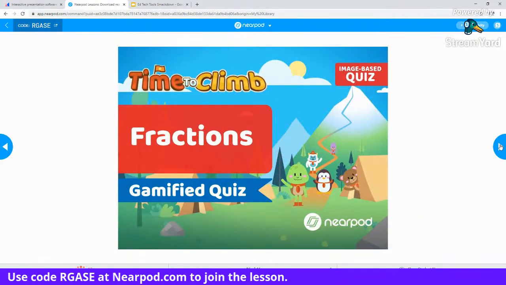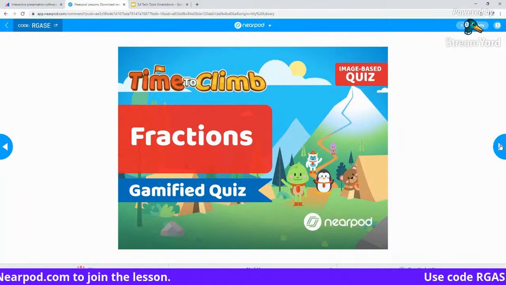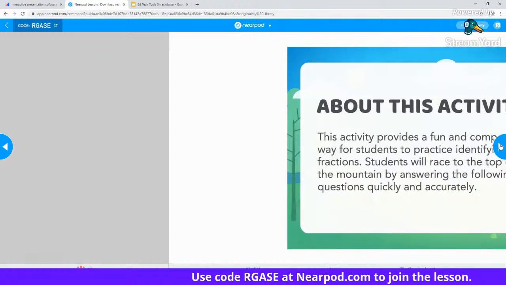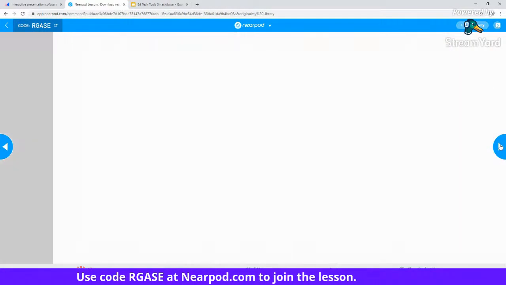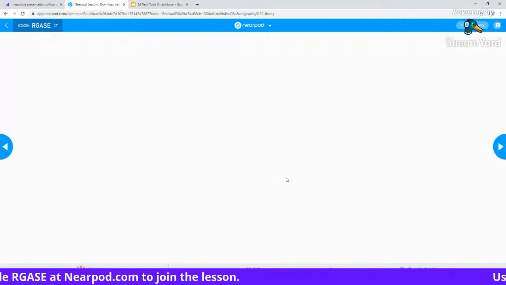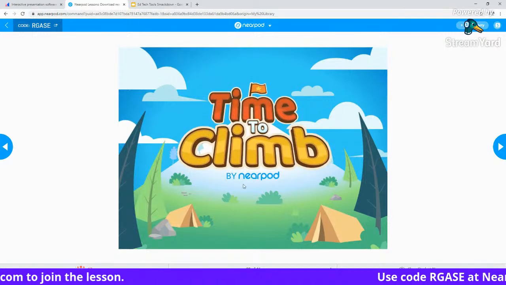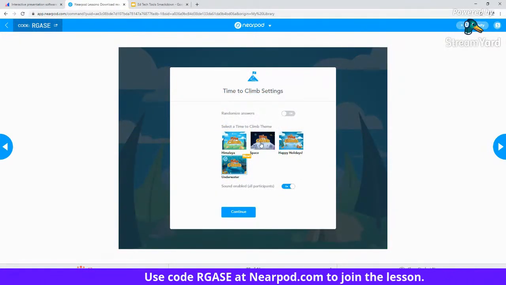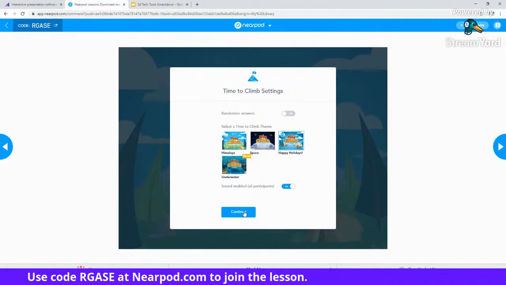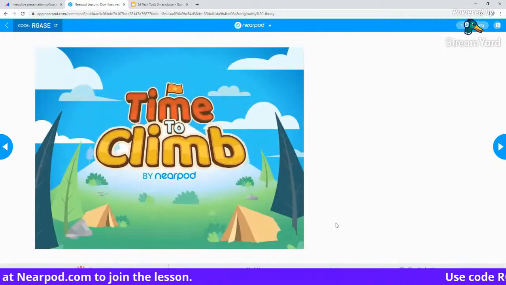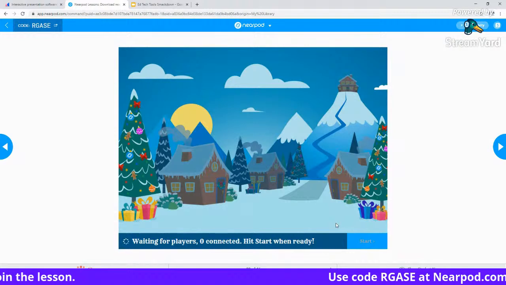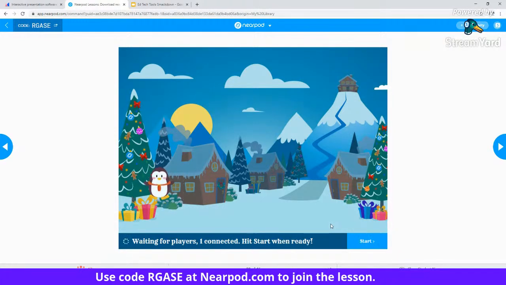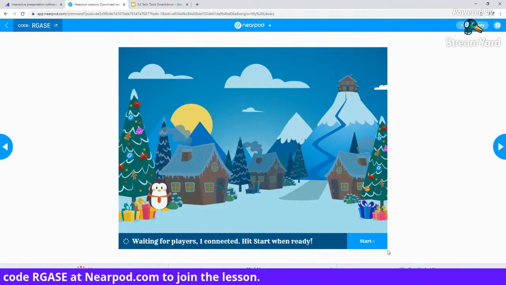This is probably my favorite feature too. I can't lie. If you've ever played Kahoot, this is very similar to Kahoot. So we're going to play this game, and the kids love it. They'll beg to play this game. It's great for exit tickets. If you want to do a test review, just change up how you're giving your assessments. They only have 4 themes, but they always change the themes out. I like the nice music that plays. As a teacher, you can set how long you want to give the kids to answer the questions: 10 seconds, 15 seconds, 20 seconds, or 30 seconds.